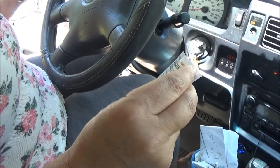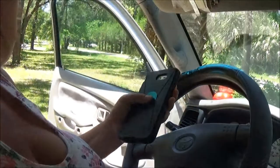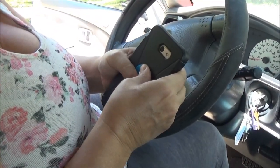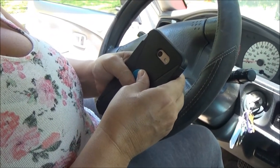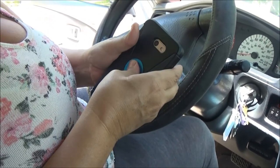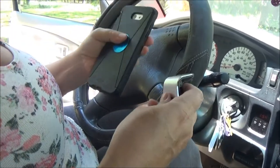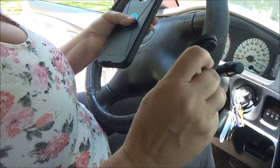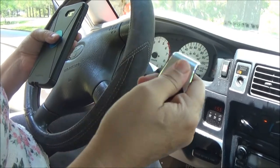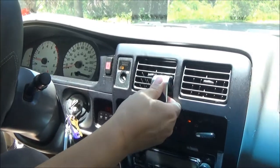Place the side in the back of your phone case, press and hold for a few seconds to make sure it stays. So I'll hold it down for a few minutes. And I think it'll be good. There we go. Because this magnet seems to be pretty strong, huh, babe? Yep. I had trouble pulling that apart, too. It's hard. So you put it like this, I guess, where you want it on your vent. Like so.